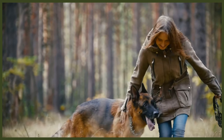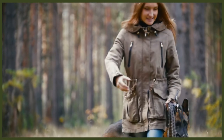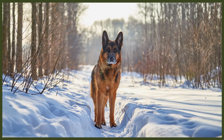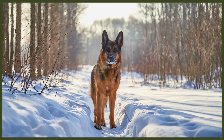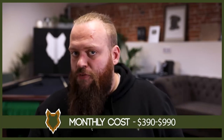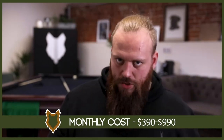Are you going to be sending your dog to doggy daycare or getting dog walkers? We highly promote here at Fenrir that you should be sending your dog to doggy daycare one day a week, ideally two or three days, because the ongoing socialization — especially for large, powerful guardian breeds — is absolutely required to remove the chance of any dog-to-dog aggression. That can easily be between $100 to $500 a month depending on how many days you send them. If you go away on vacation a couple of times a year, boarding could easily be $40 a month spread out across the year. Adding up all those costs, we reach a total monthly maintenance cost of between $390 a month on the low end, all the way up to $990 a month on the high end.